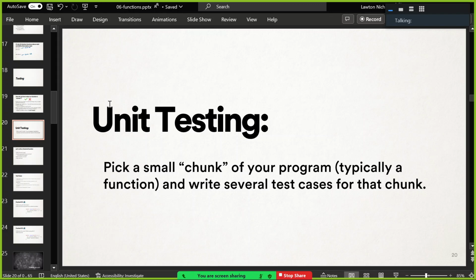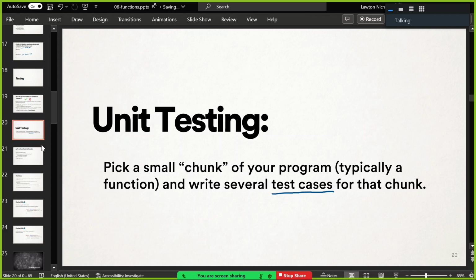All right. So a unit test is where you have a small piece of your program, usually like a function, a small chunk that all works together, and then you write a bunch of test cases to have that chunk go off and do stuff, and you check each case. You check that each case did the right thing. So you come up with a bunch of little scenarios, and you check that what you expected to happen actually happened. Okay? So let's make a new function to do this testing, and then we'll test it.